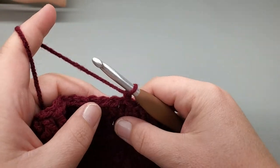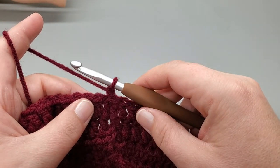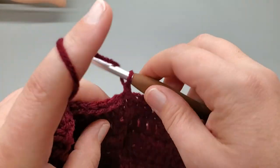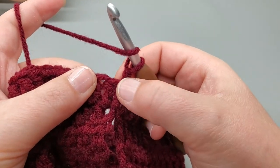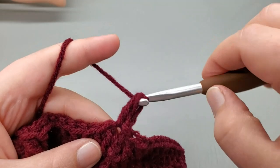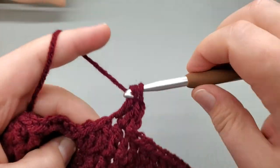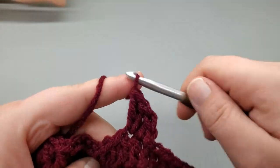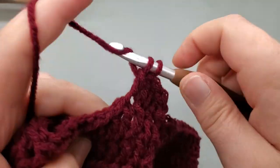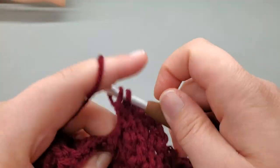So row 13, we're gonna do some increasing, which again is two double crochets into one stitch. So to start row 13, we're gonna double crochet into our first, so we're going to go right back into that one that we slip stitched to. Double crochet into our first, and then increase into the next. So that's two doubles into the next. Double crochet into the next. Increase into the next. So that's two doubles into the next.